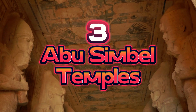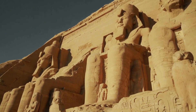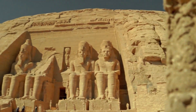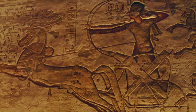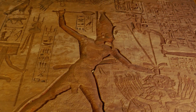Number 3: Abu Simbel Temples. Abu Simbel has two huge rock temples on the west bank of the Nile. Rameses II built the mountainside temples between 1264 and 1244 BC. The temples worshipped Amun-Re and Re-Horakhty. Four 69-foot statues of Rameses II tower at the entrance. The distant temple was abandoned after a long time and was unearthed by Swiss Orientalist Jean-Louis Burckhardt in 1813.